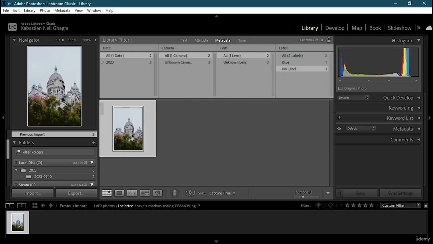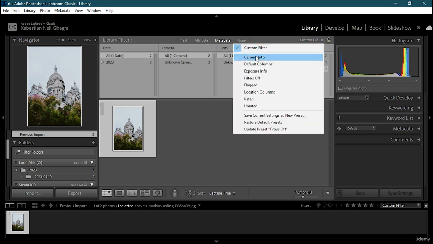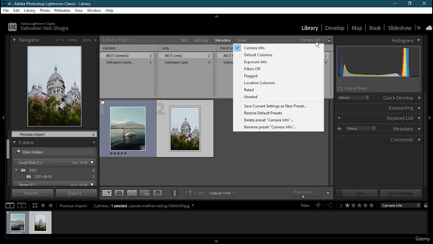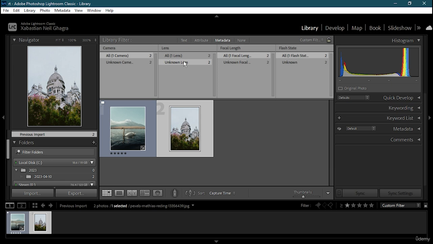You can also filter those values. You can do a custom filter. You can also do the camera info. Everything can be filtered by using these options. If you want to make changes to, let's say, the lens, you can add in your own lens or whichever lens you used. Everything is going to appear over here, even the metadata. So this is the info section where you will be able to get all those details.